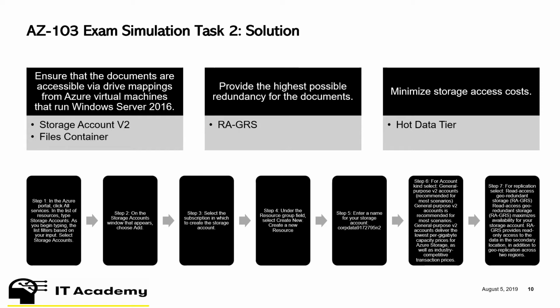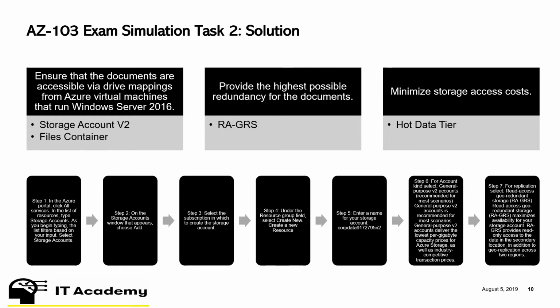I'm going to tell it it's going to use a V2 general purpose storage account, which is ideal for this scenario. It's recommended. I mean, a V2 general purpose account is kind of your default go-to storage account in Azure these days. It gives us the ability to create all the kind of container types like files, blob storage, table, and queue storage. So this is the one for us. That's going to give us the lowest cost of capacity per gigabyte.